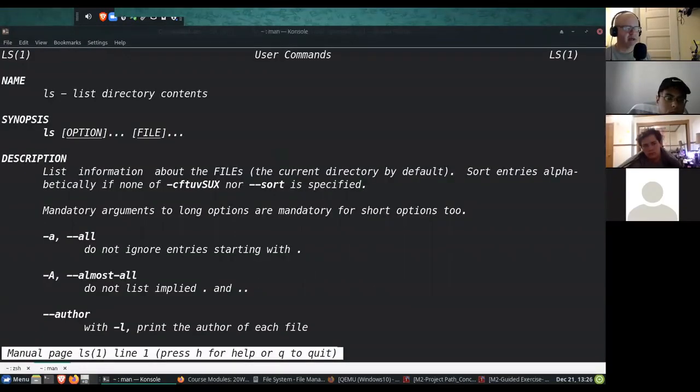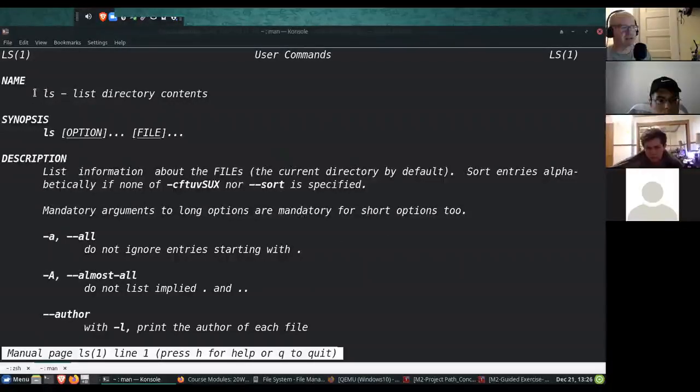I'd hit enter, and it's broken down into different sections. Every manual has these same sections within it. And sometimes it can be a little overwhelming, and sometimes people find the manual a little difficult to understand, but hopefully we'll be able to explain it and break it down to you so that the different parts of it will be understandable, okay?